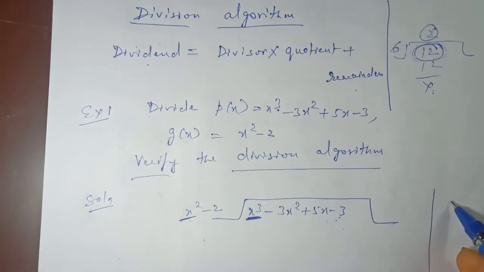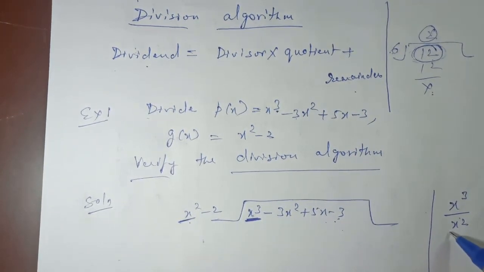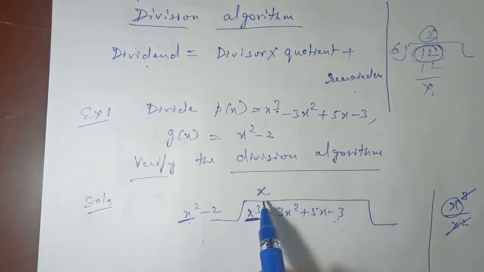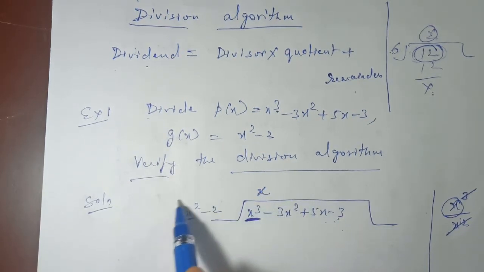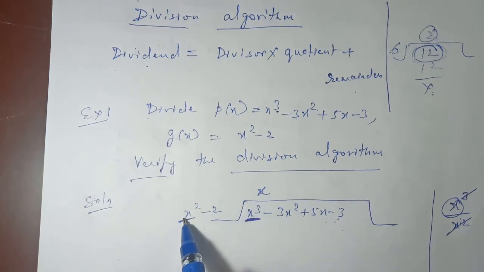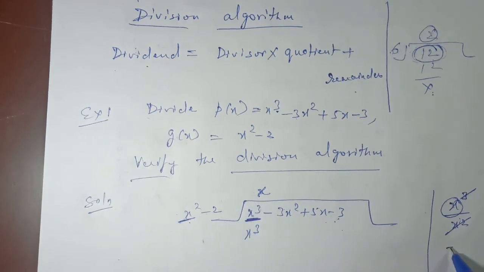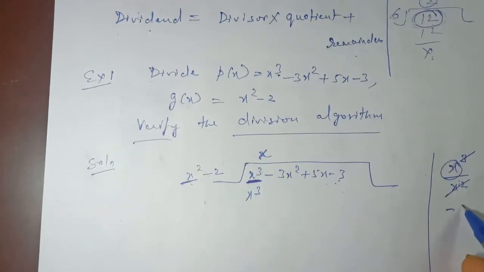We have to first divide x cube by x square. We are taking the first term of both of them. We have x square at the base and x cube at the numerator. So x square will be cancelled. What is left? x. So it means the first term of the quotient we get is x. Now we have to multiply this x by both the terms of the divisor to get what is to be written below the dividend. So when we multiply x by x square, we'll get the first term x cube, plus, x into x square will give x cube. Then minus, plus minus 2 into x will give 2x.